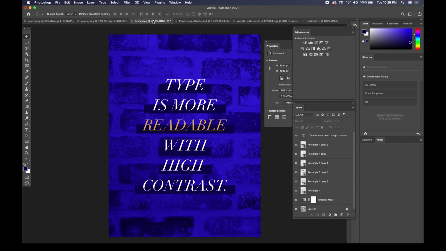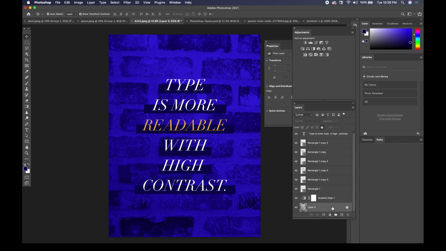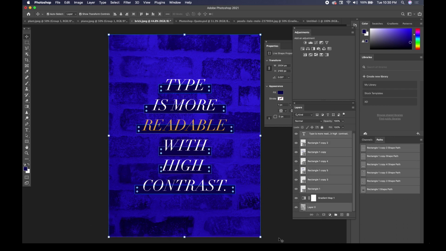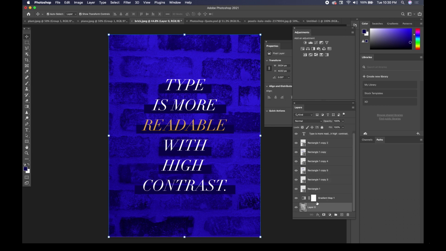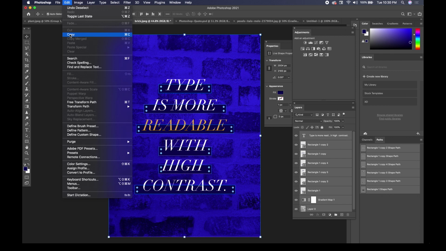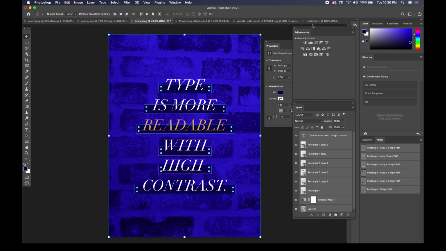So there's our Instagram. I can go back to our brick photo that we edited. Make sure I unlock that background brick layer. You don't want to have anything locked when you want to copy and paste content to another document. So everything is unlocked, and I have my Move tool selected. I'm going to click up here in a blank area, click and drag, and it's going to select all of my layers for me. Or I can just click on my lowest layer, go all the way up to the top, hold down Shift, and I can select it all that way as well. Either way works. I'm going to go up to Edit and copy, or you could use your keyboard shortcut. So I'm going to copy it and go to the new document.